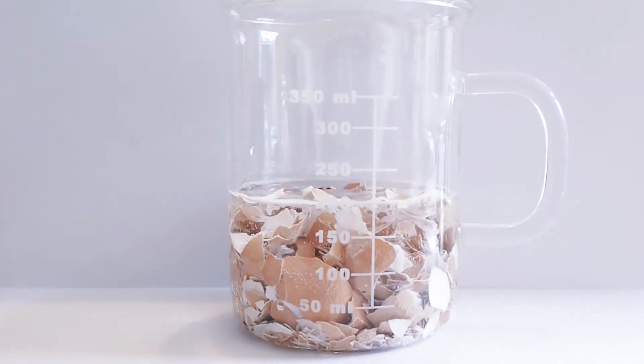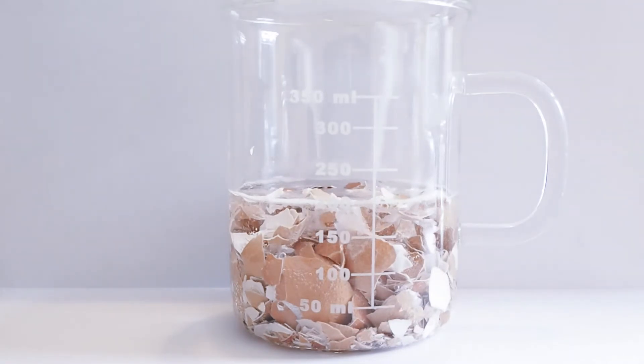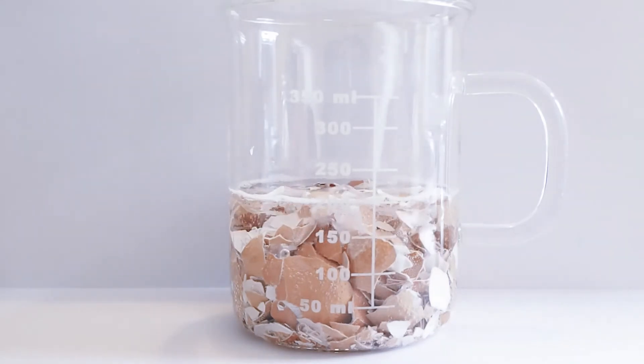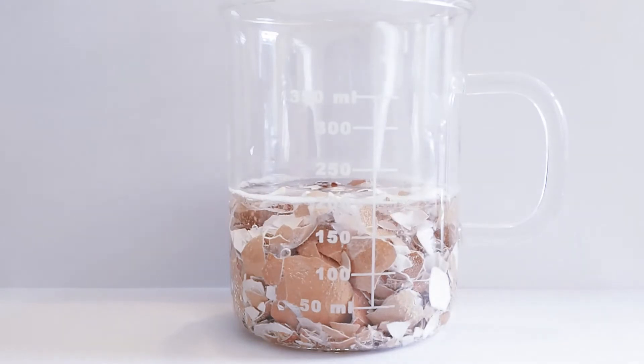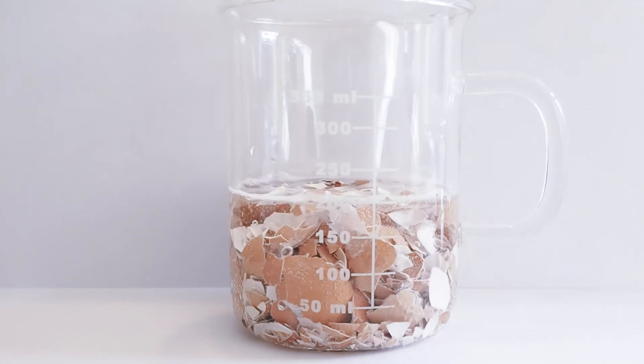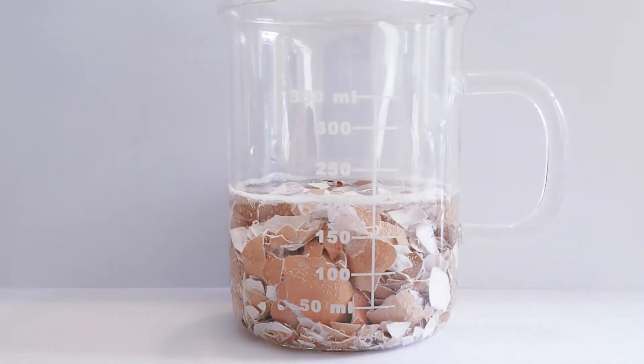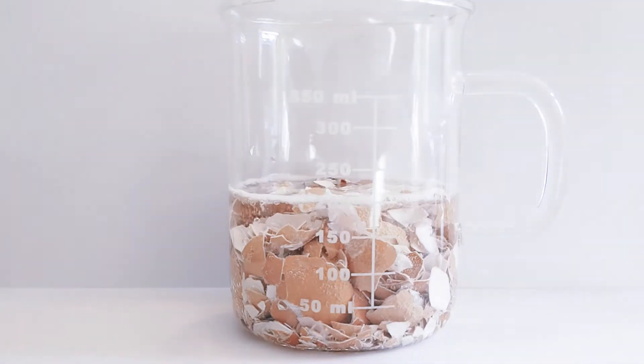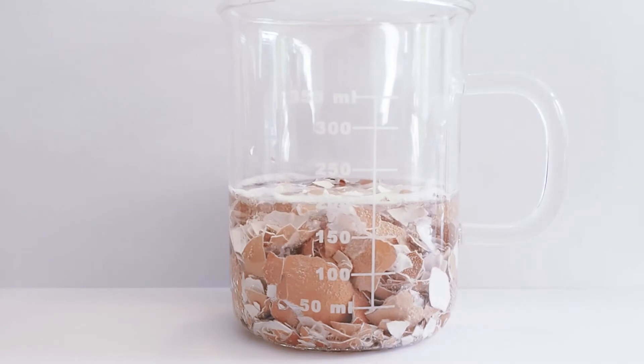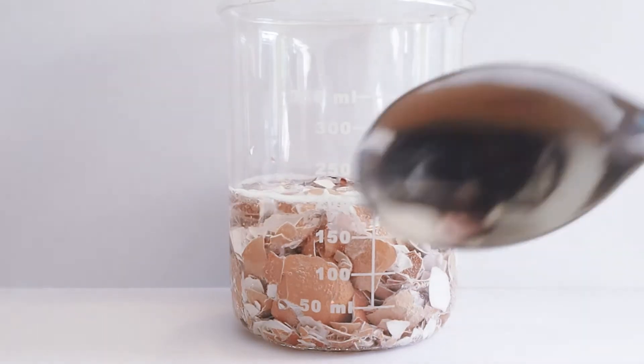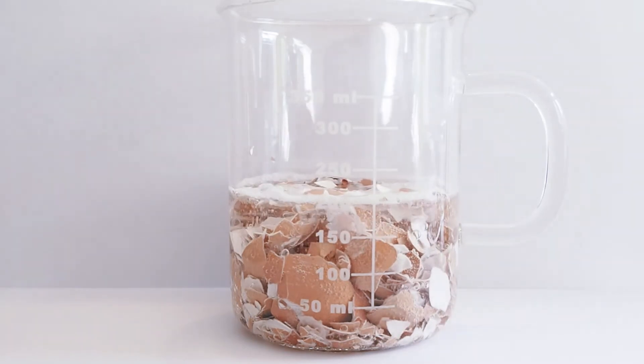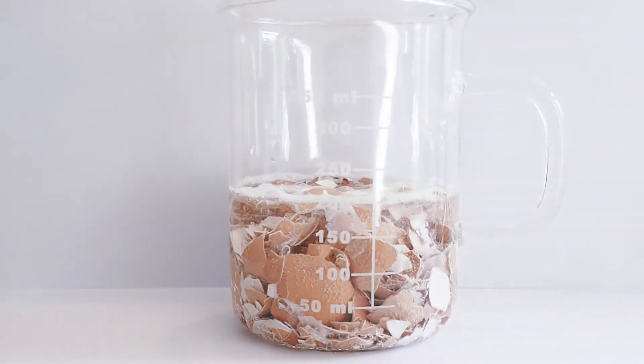And so what we're doing here is our base, that's the calcium carbonate, is reacting with the acetic acid in vinegar and it's neutralizing it. And we're getting a salt, and the salt is calcium acetate. We're also, so the bubbles, the bubbles are carbon dioxide being given off. And we're also getting water out of this reaction. Now I do have a spoon to mix this up with, but at the minute it's reacting really well so I don't think I'm going to bother doing anything with that just yet.